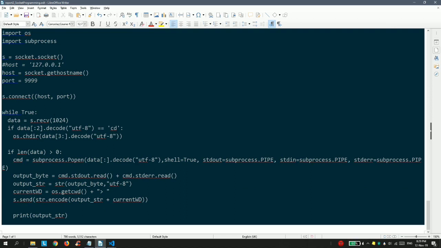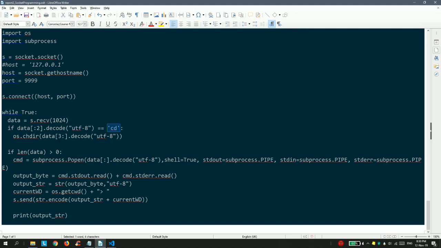We receive the data using the receive method with a 1024 buffer size. Now, if the data, the first 2 characters of it, the beginning is not specified and the end is specified, but it does not include the second character, so only 0 and 1, decoded as UTF-8 bytes, if this is CD, then it will change the directory using the change directory method in the OS module.